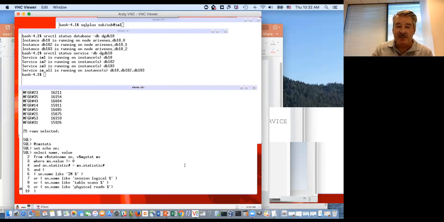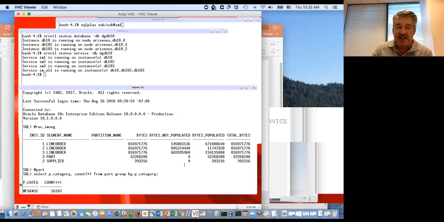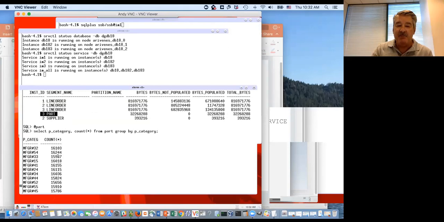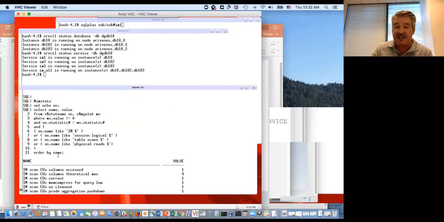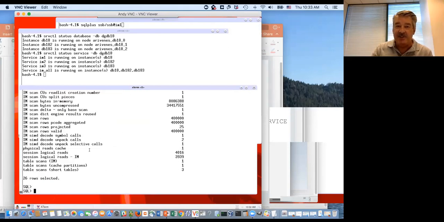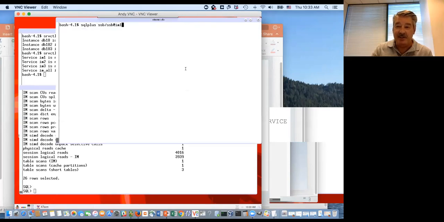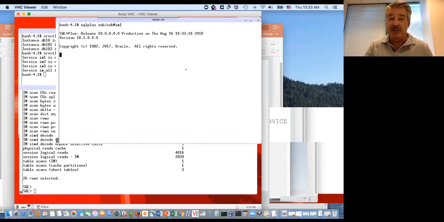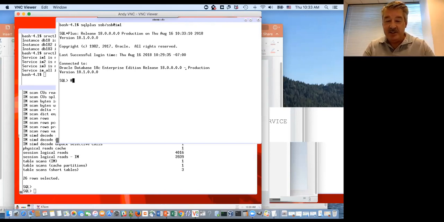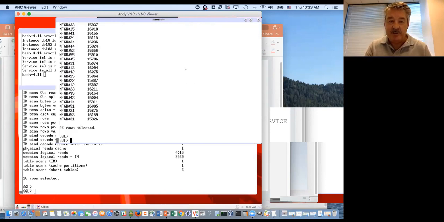When we go back to the slides, we can see that we connected to the IM3 service. The part table is populated in the node 3 or IM3 node, if you will, and we're actually able to access that data from the column store. So now what happens if we connect to a different node? Because we know node 1 and 2 don't have the part table available to them in the column store if we connect to that service. So we'll run the same query, part, and it still runs pretty fast. It's a small table.